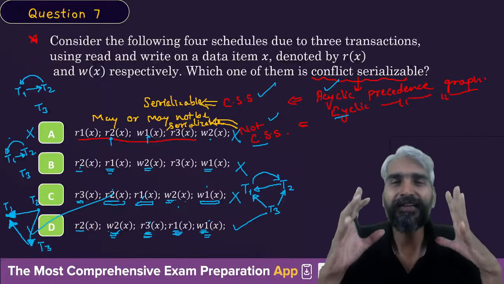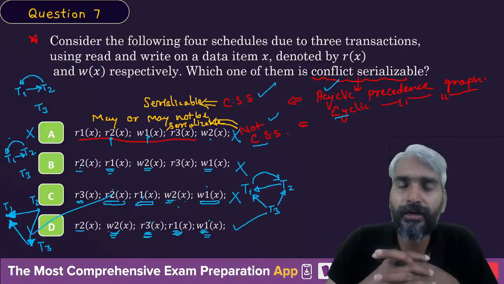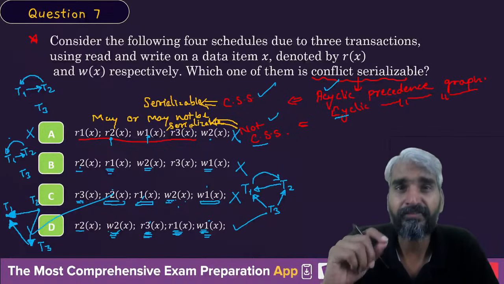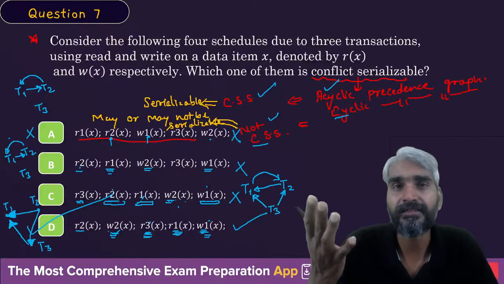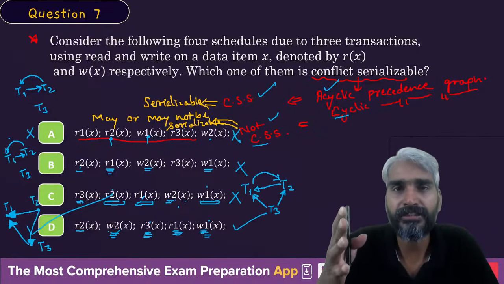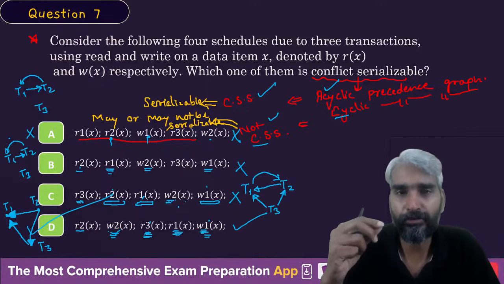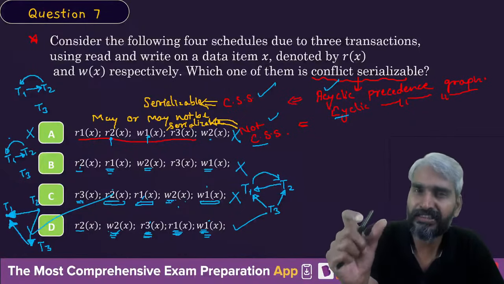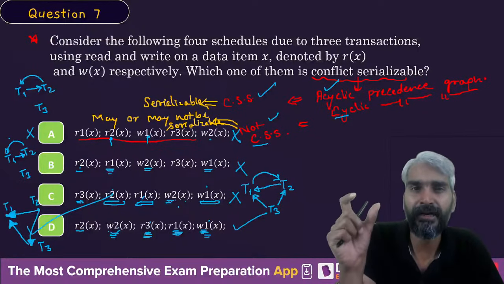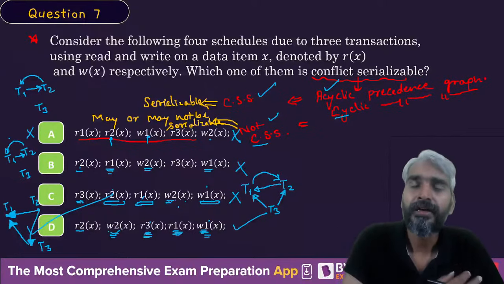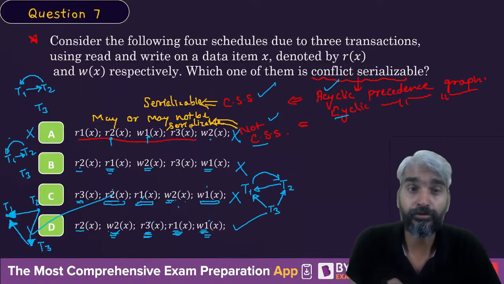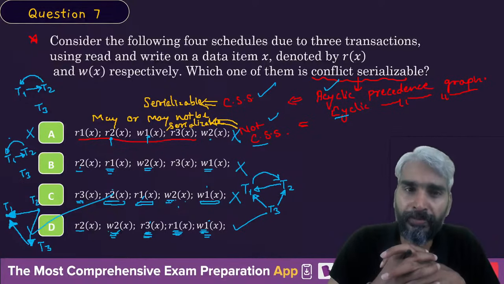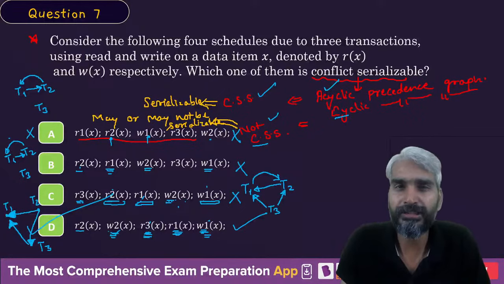So guys, these are the type of questions which will be asked in the NIELIT or ISRO. Now, I'm not extending this session further because I have already taken 4 sessions in which I have discussed the previous year questions of database management system. In one session I have covered normal forms, in one session relational algebra, in one session SQL, in one session transactions and concurrency control. So from there you will not only get the questions, but also the concepts related to this topic.